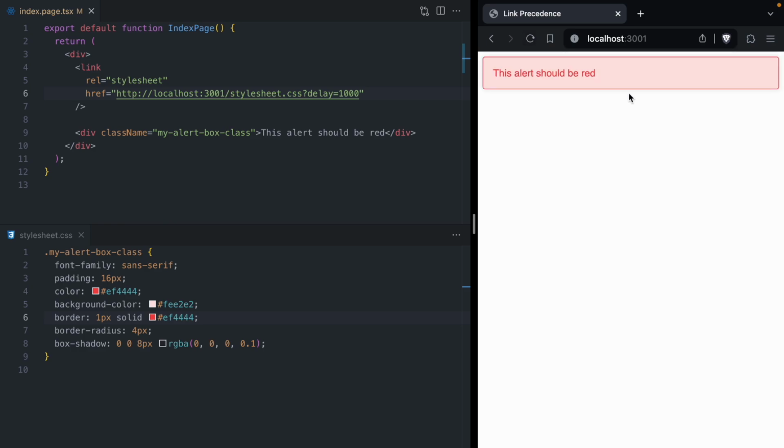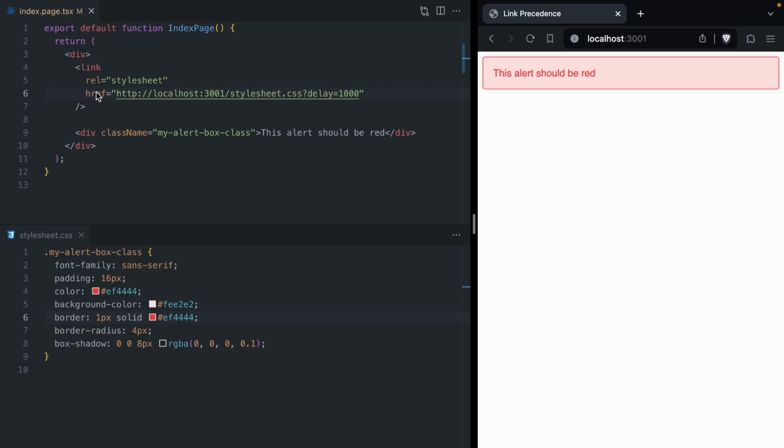Now, it's worth pointing out that if we were sending HTML to a browser, and the browser came across a link tag that loaded a style sheet, the browser would stop rendering the page and wait for that style sheet to load, and only then would it continue rendering the rest of the page. But here, we're not rendering HTML. We're using React to insert these elements into the DOM, so there's no real safe way to do render blocking. And this is where asset loading in React comes in.